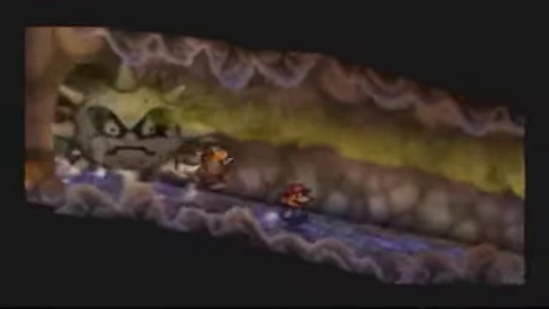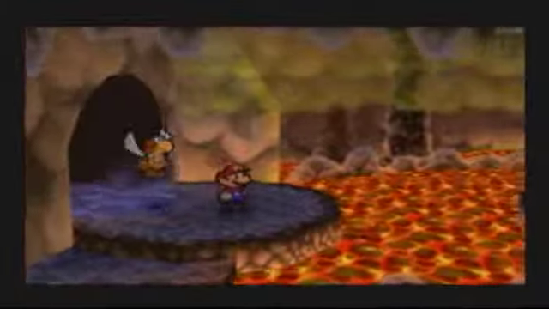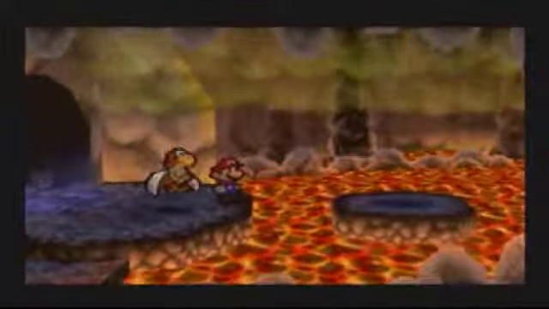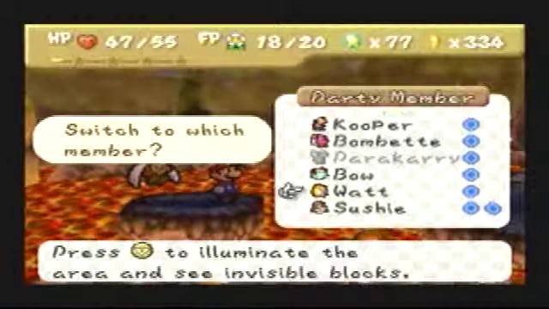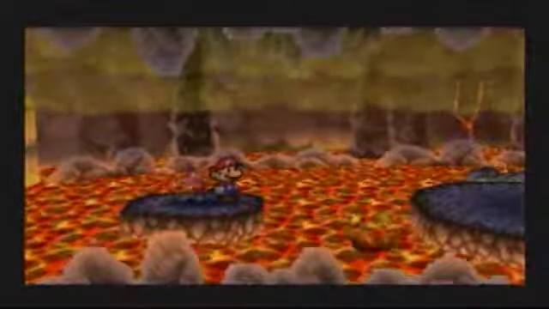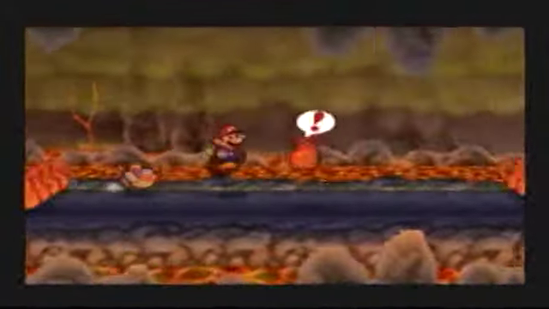And holy crap, it's going Indiana Jones on us all of a sudden. Do do do do do do do. And we're in more lava area. Alright. Probably might be a good idea to bring out Sushi. And there's this neat trick I'm going to show in a minute if I can get onto another platform.